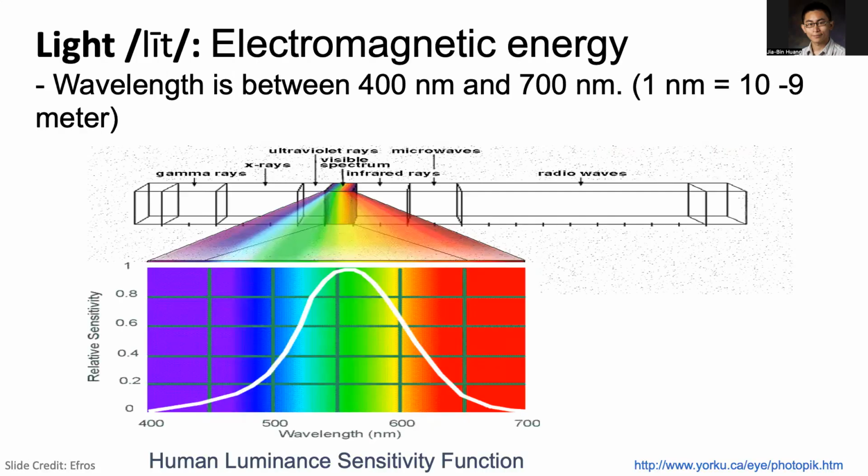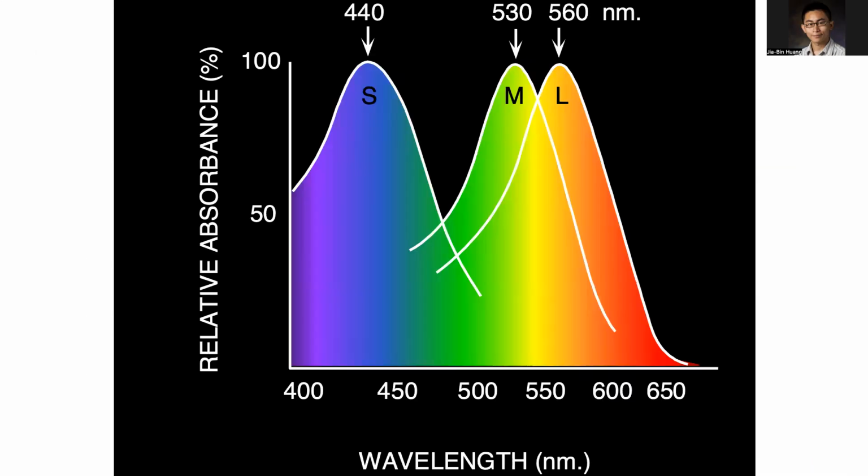Okay, so that's about eyes. So how do we perceive colors? Think of light as basically electromagnetic energy with a specific wavelength. And the way we perceive light is that we have 3 different types of cones. Think about them as RGB kinds of cells that are sensitive to different light. This is the response curve for different sensitivity. You have cells that are sensitive to long wavelengths, middle wavelengths, and short wavelengths. So this is L, M and S.